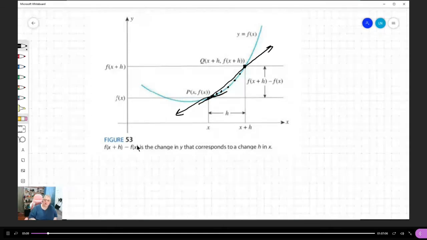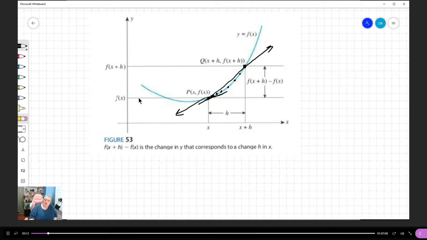So if I take that secant line and I write the slope of it, that's going to be, again, the difference in the y's, which is f of x plus h minus f of x, all over the difference in the x's, which, because this is x and x plus h, the difference is just h. We get what you should recognize as the difference quotient, right? And the difference quotient represents the average rate of change of a function between 2 points.